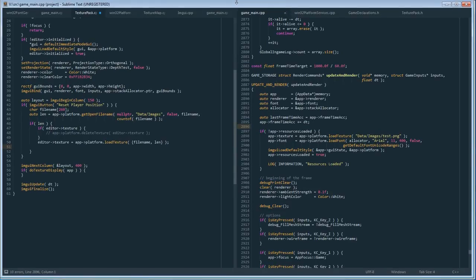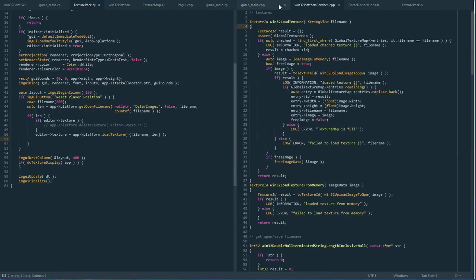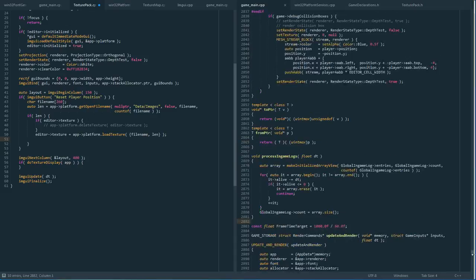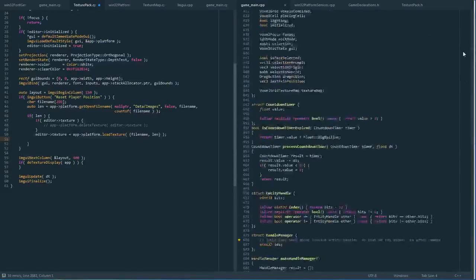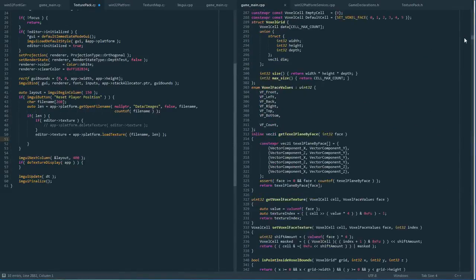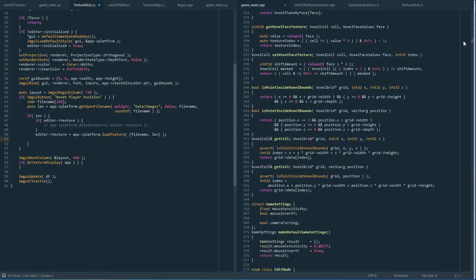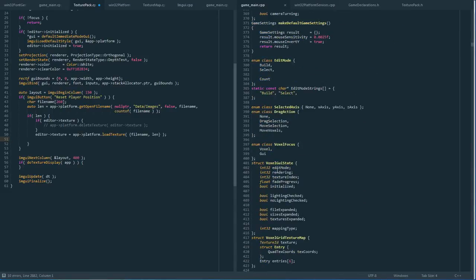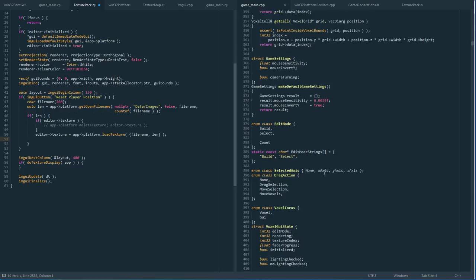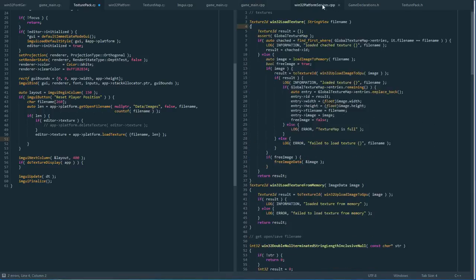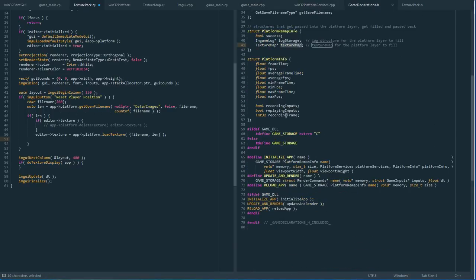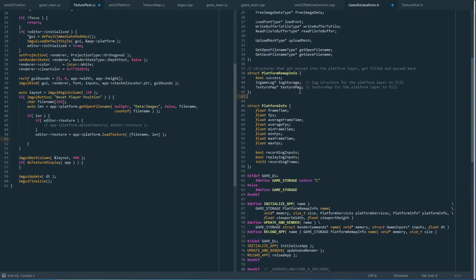Maybe I should have functions for those queries so that I can change the implementation later. Let's do it right here.